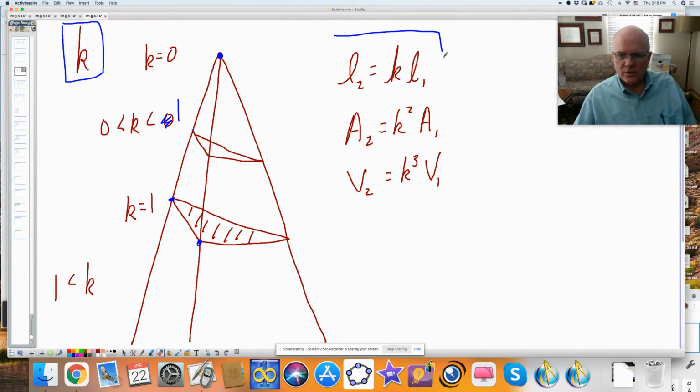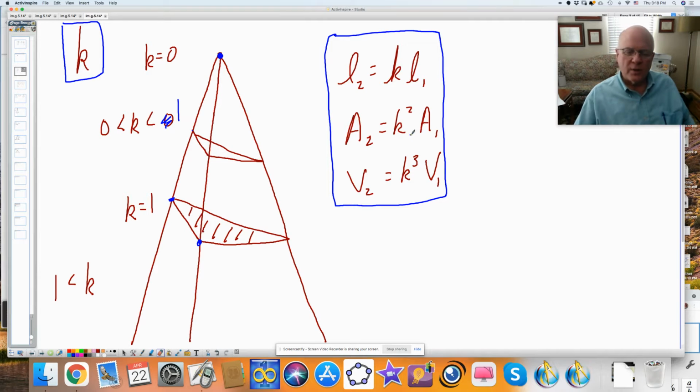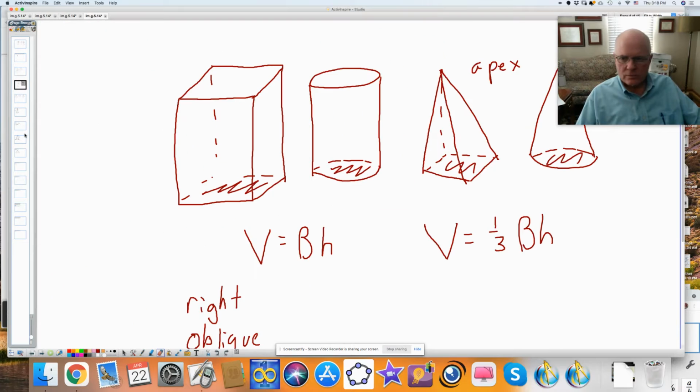Along with these are three formulas that we deal with. When we scale up a length, we multiply it by our scale factor to get the new length. When we do an area, we have a length component and a width component. The length is scaled up by K and the width is scaled up by K, so it's K squared times my original area, which gives me my new area. And the volume has a length, width, and height component, so it's scaled up in 3 directions. So it's K cubed. These are formulas that were important for us to learn.